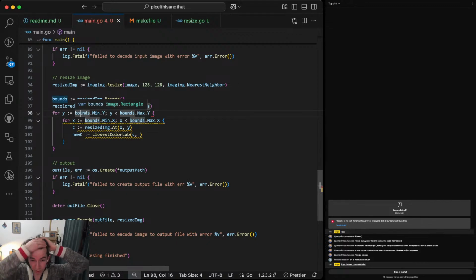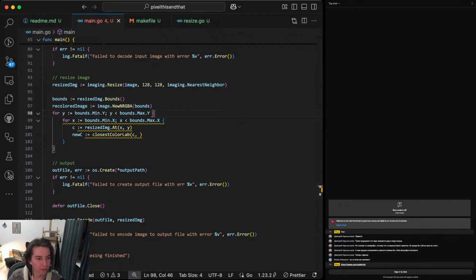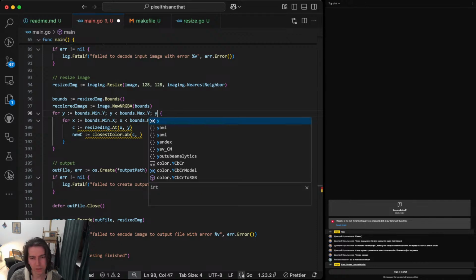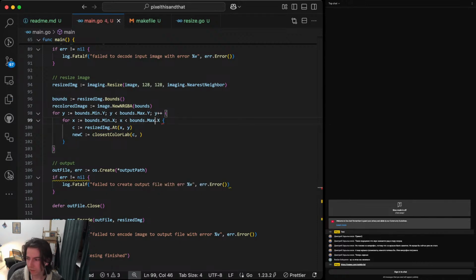Then we go from 0, 0 to max x epsilon and max y epsilon. Yeah, so we go pixel by pixel.